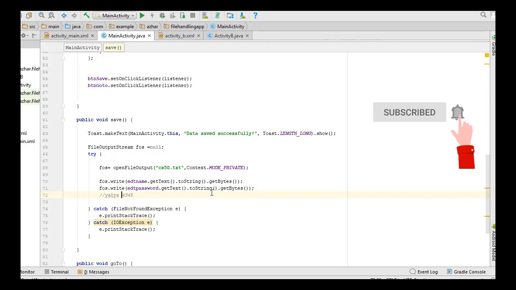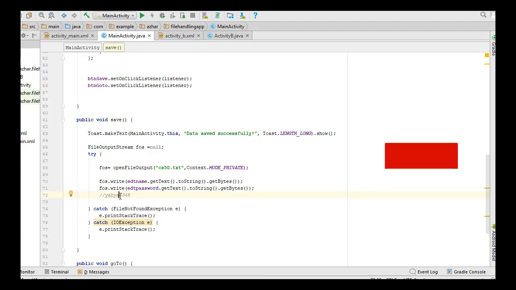But if you know that whenever I write my username like Yahya and provide a password like this, what it's going to do is write them like this. So again, I want to separate them. In the next example or in the next tutorial, we will see how to get the data.